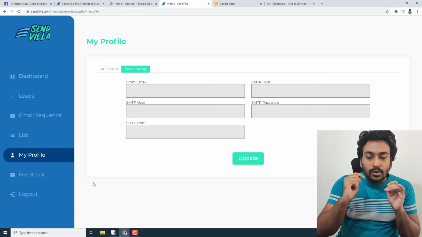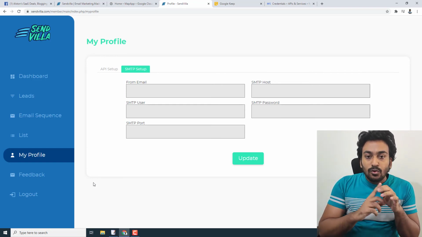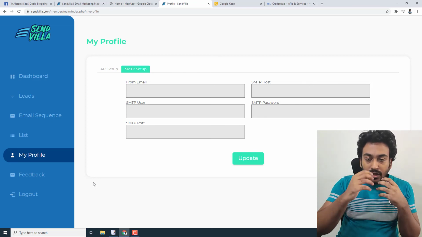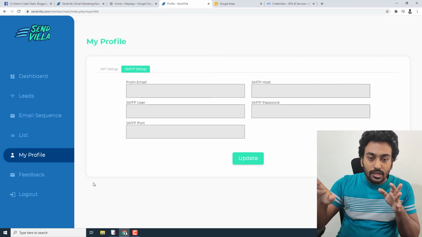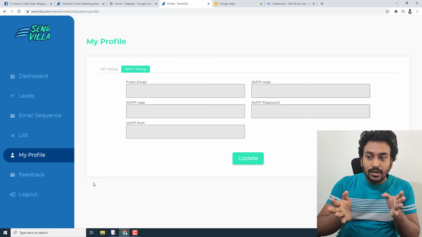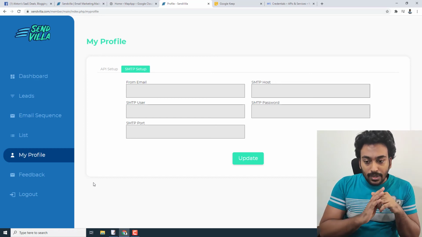One email account for one code. So you can't use multiple SMTP or email accounts under one account. For one code, they are giving one email account. You can delete and replace it, that is possible currently, but for one code, one email account.